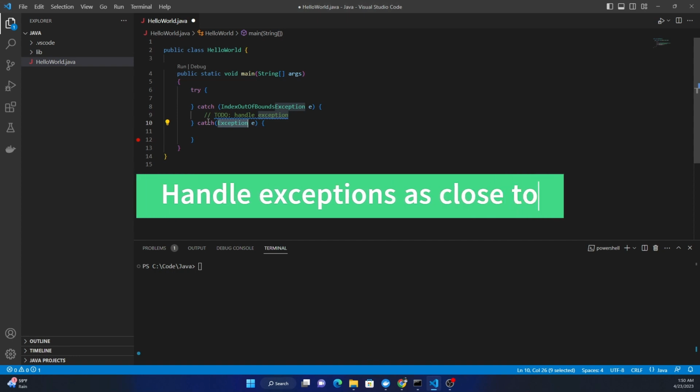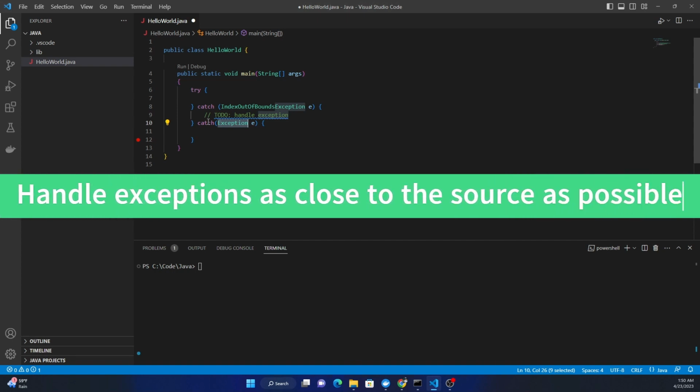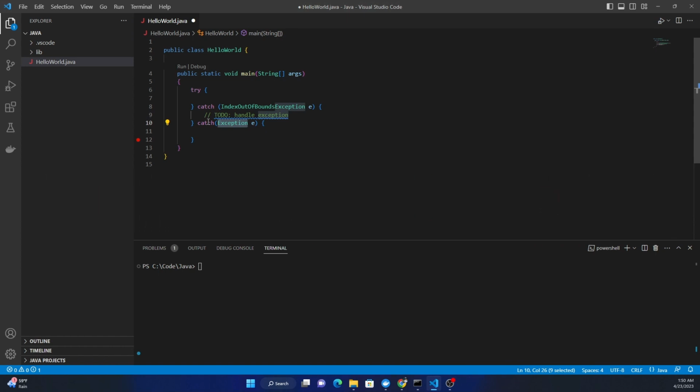The second one is that it is good practice to handle exceptions as close to the source of the error as possible. This makes it easier to understand what actually caused the exception. For example, if it is a database related error, it is better to catch it in the data access layer and handle it here. That will help understand it better, but you have to make a judgment call, because sometimes, as I mentioned, if you are just doing some atomic operation and this atomic operation is part of a larger set of operations, it's better to throw the exception back to the caller.